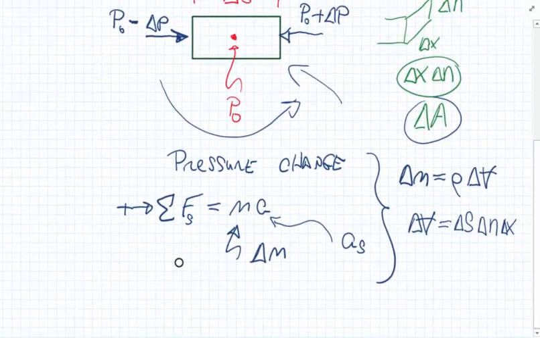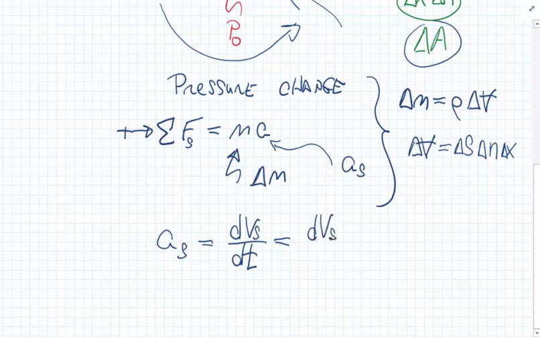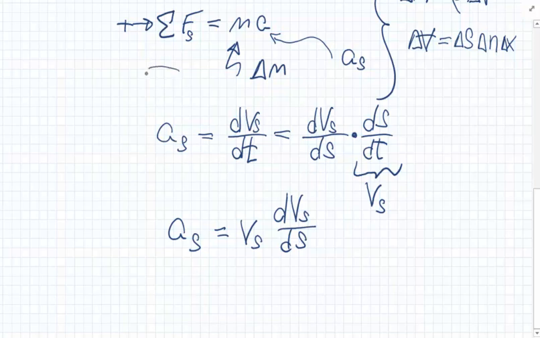And while we're here, why don't we keep talking about the acceleration term? So a_s, well, it's just the derivative of the velocity, right? So we have fluid moving along the streamwise coordinate. So this is the velocity in the s direction. But if we do that, as we learned in dynamics, we can utilize the chain rule to say it's dV_s/ds times ds/dt. And if we take the time derivative of our motion along the s direction, well, that is just V_s. So we find out that our acceleration term a_s is V_s times dV_s/ds.